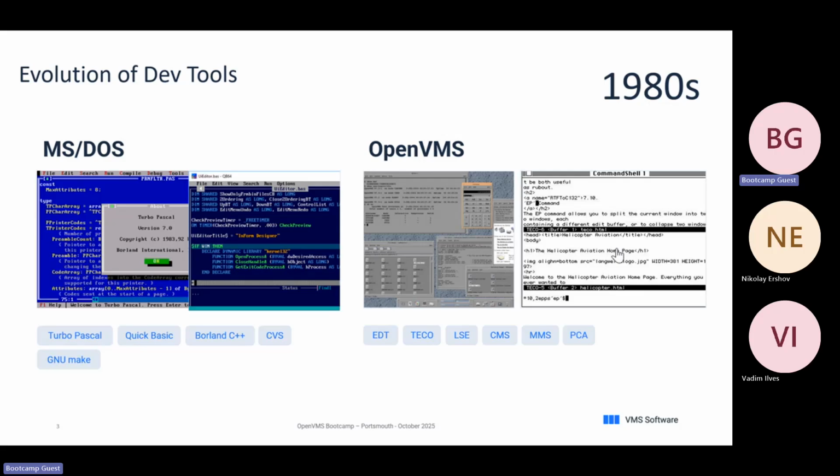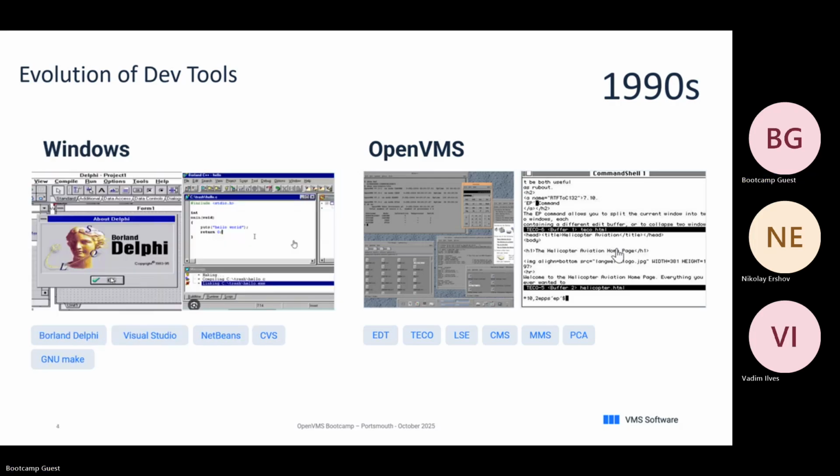But then, let's fast forward. In the 80s, VMS had great tools, the DEC set. MS-DOS was available on other platforms. Borland was an extremely innovative company. They came up with the idea for a proper IDE where you could develop, build, and debug your applications within a single environment. Microsoft came up with QuickBasic, stuff like that. Let's move forward. GUIs started to appear. Borland, again, came up with Delphi. Microsoft came up with the idea of Visual Studio. The VMS development environment hadn't changed much.